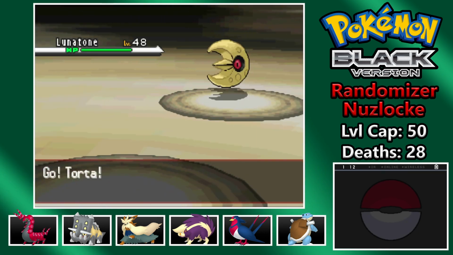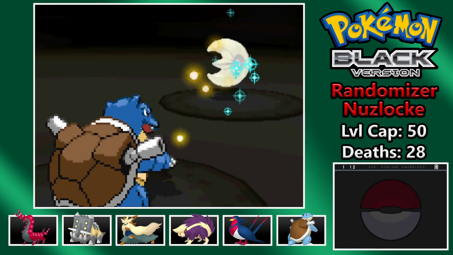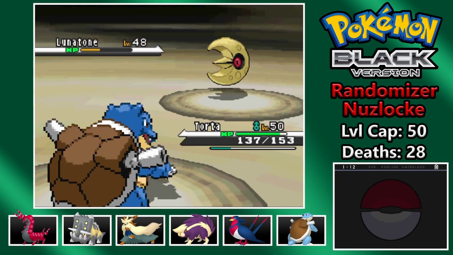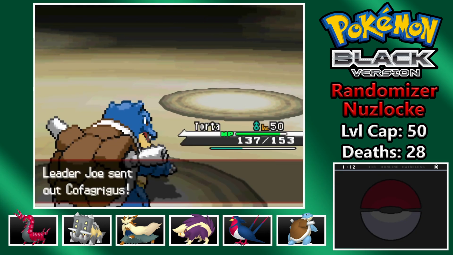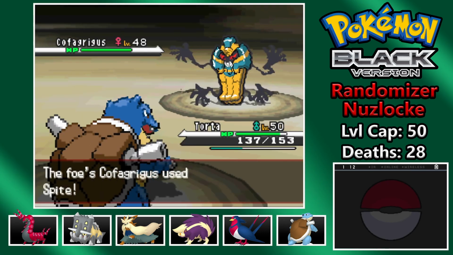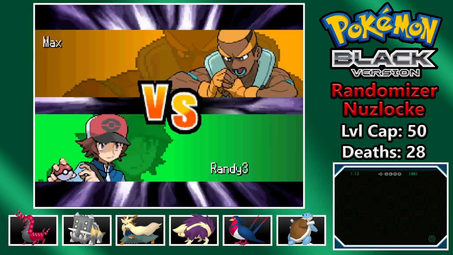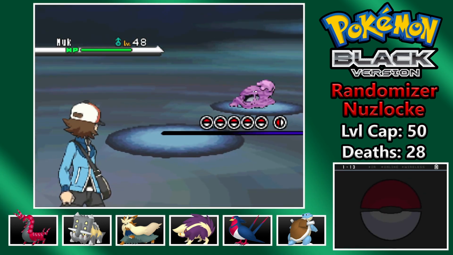I bring Blastoise in against Lunatone, who starts off with Worry Seed. Then the Crescent Moon uses Absorb before going down to Aqua Tail and revealing the Psychic Master's final Pokemon, Cofagrigus. I bulk up twice while the Sarcophagus spites, and then one last Aqua Tail picks up the win. Time for Marshall, the last thing between us and N's castle.